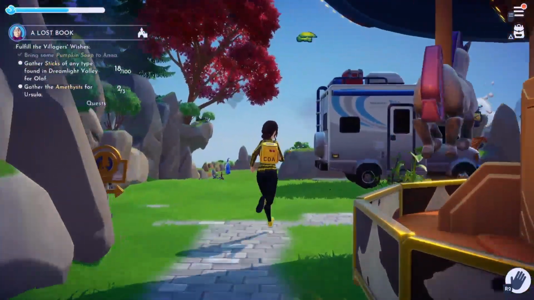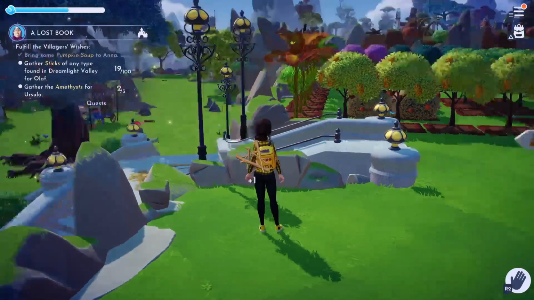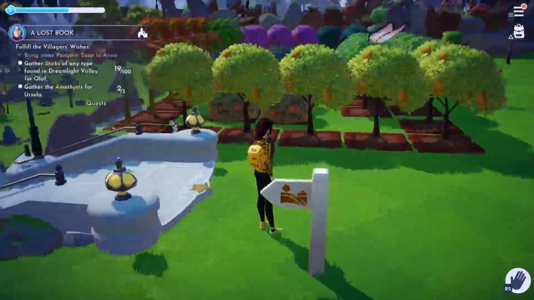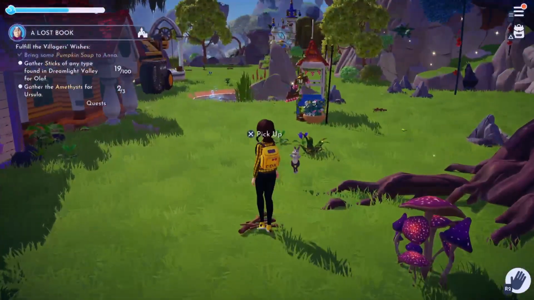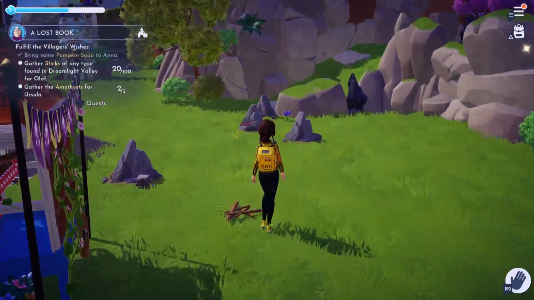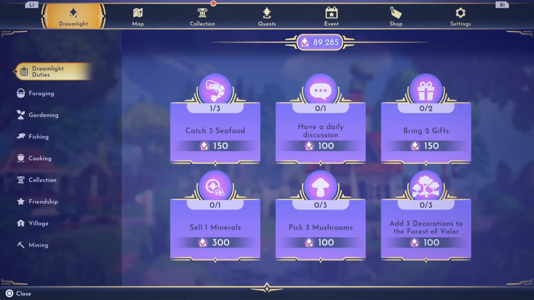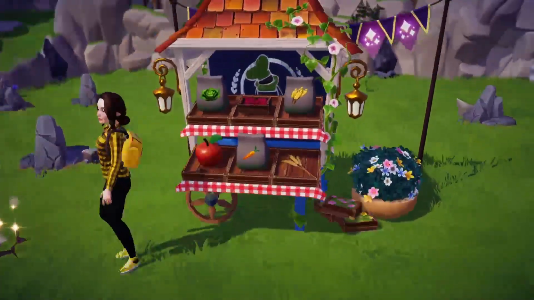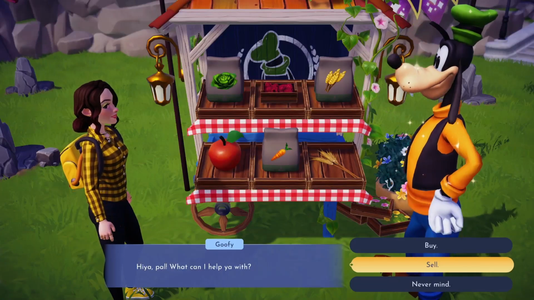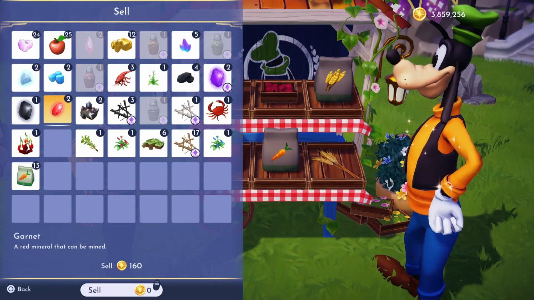Let's check. There's probably more wood right over here. No? Right there. Seafood, have a daily discussion, bring two gifts, sell one mineral. I guess I'll sell my mineral. Hi there, pal! I want to sell. Why can't I sell this? That would have been nice. Okay, I guess I sell one of those.